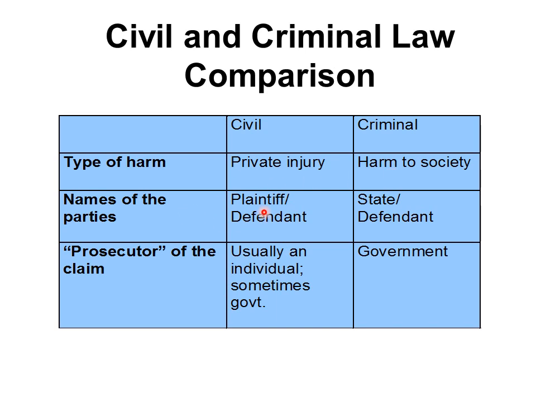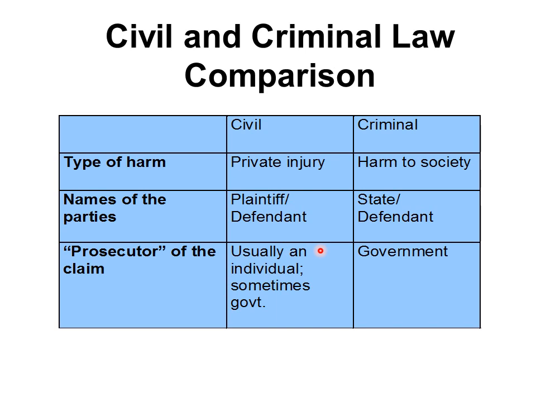The names of the parties in a civil claim are plaintiff and defendant. In a criminal claim, the state is the plaintiff, and we still use the terminology defendant in most states and in the federal system for the criminal types of claims. The prosecutor in a private claim, a civil claim, would be an individual or sometimes a business. The government might be involved in some types of civil claims. If there are civil penalties, for example, in an administrative type of action, that might have some civil elements to it.